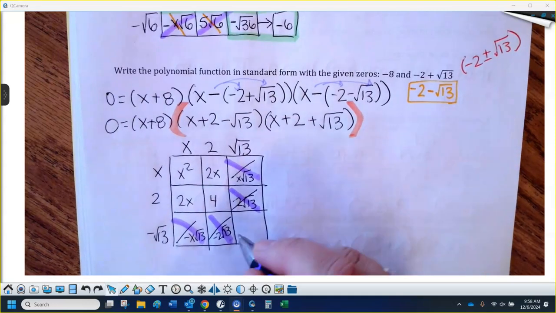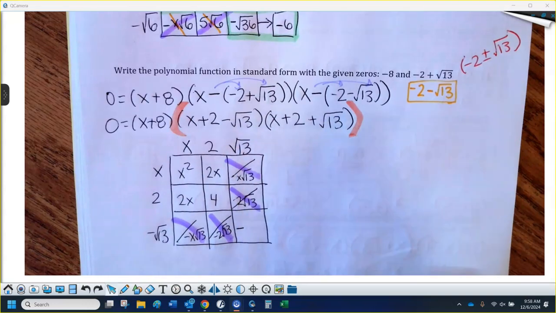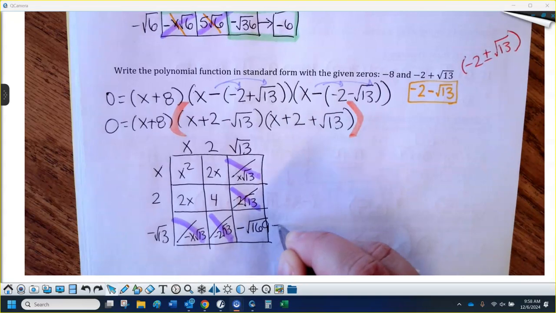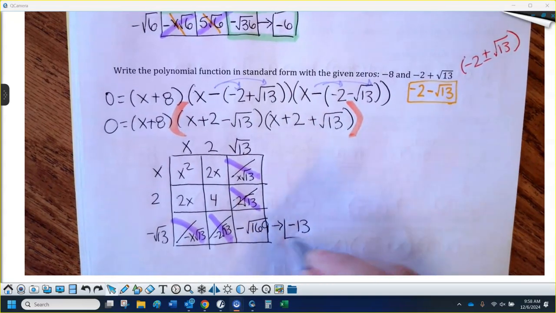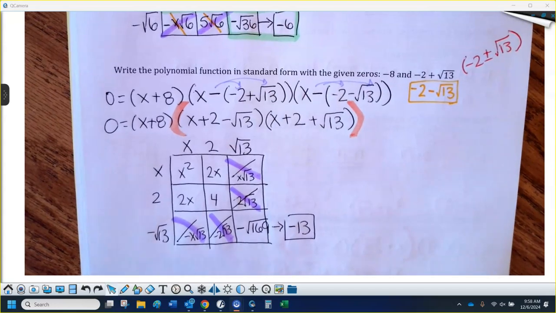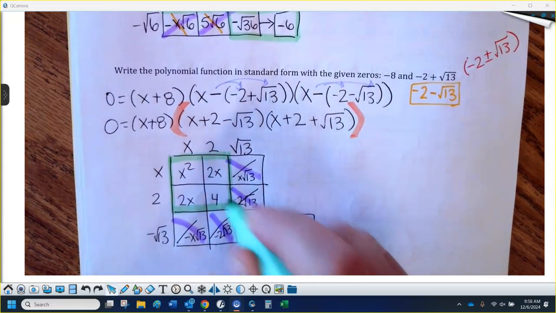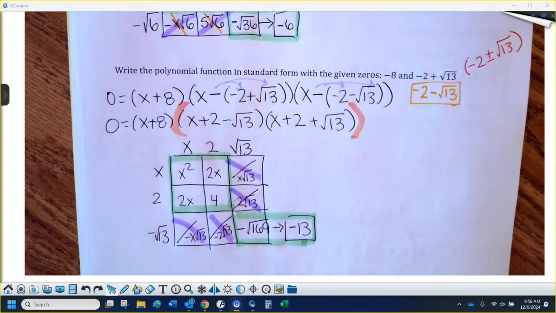The bottom corner is always negative because you have one positive and one negative when you have conjugates. And then 13 times 13 is 169. And so this just results in negative 13 in that bottom box. All the radicals should cancel out. So I promise it's these 4, the upper left, that you need. And then that bottom right, those 5 boxes are the only things that won't cancel out.